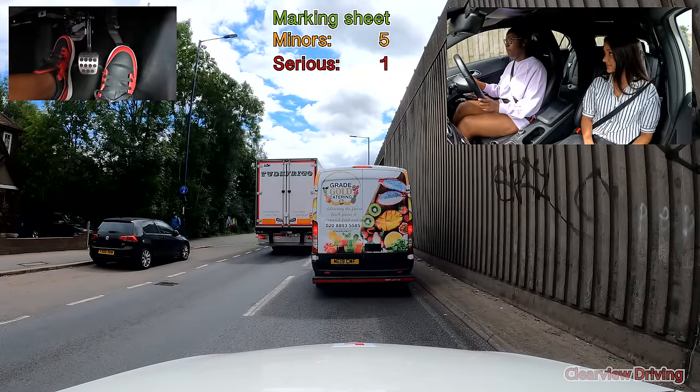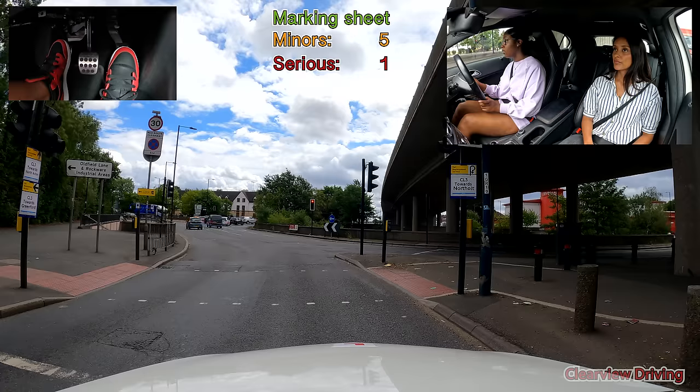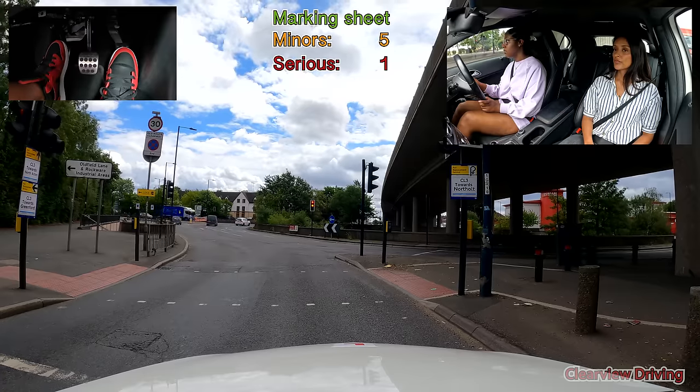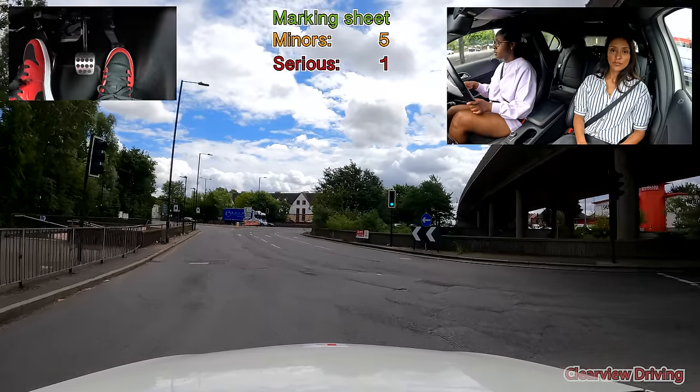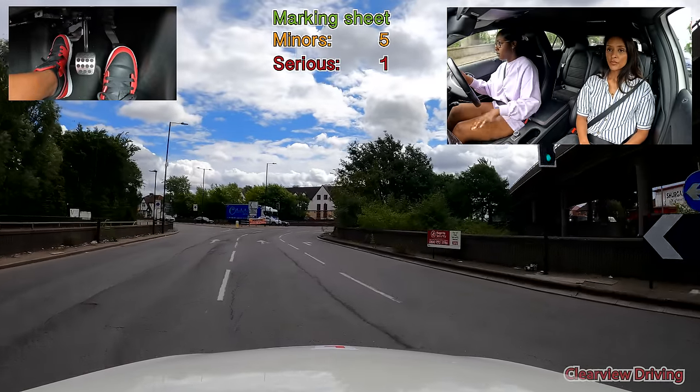Third exit. Yes, third exit. As we enter the roundabout, Tyra can go into the middle or the far right lane as they both have a right arrow. She goes into the far right lane, which makes it harder for her to exit the roundabout.